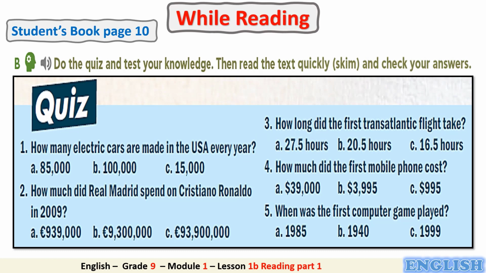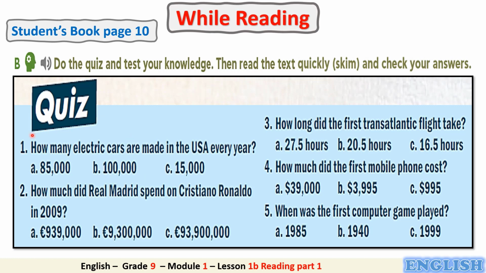Okay, my students, look at this. It's a quiz. Do you like doing quizzes? If yes, what about? Now let's move to exercise B, page 10. Do the quiz and test your knowledge. Then read the text quickly or skim the text and check your answers. As you see here, we have 5 questions and each question has 3 options.